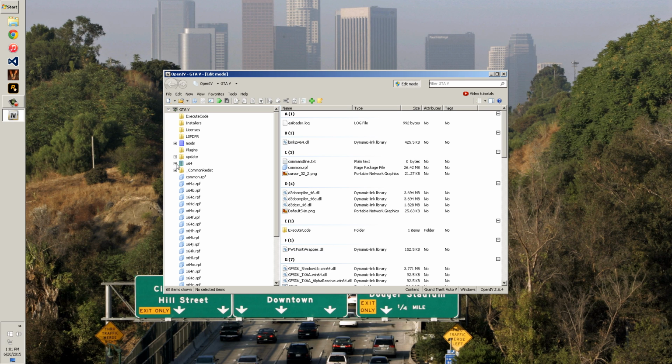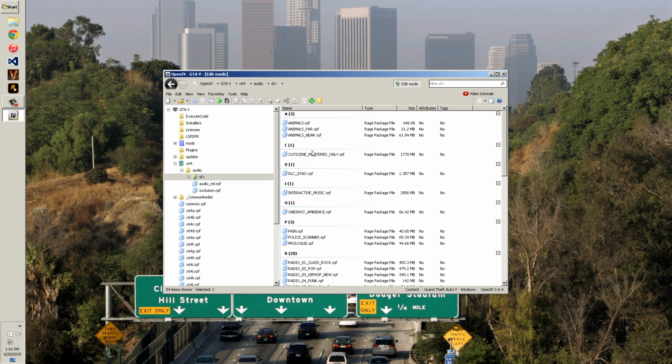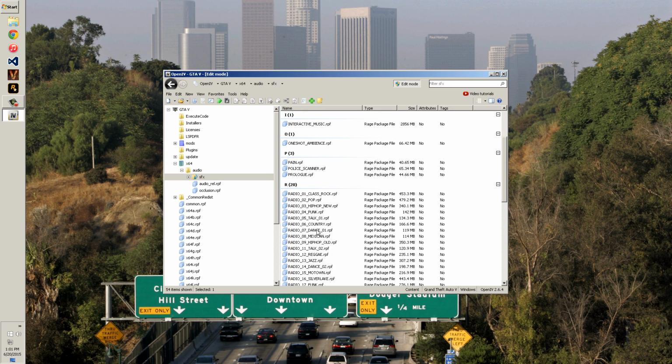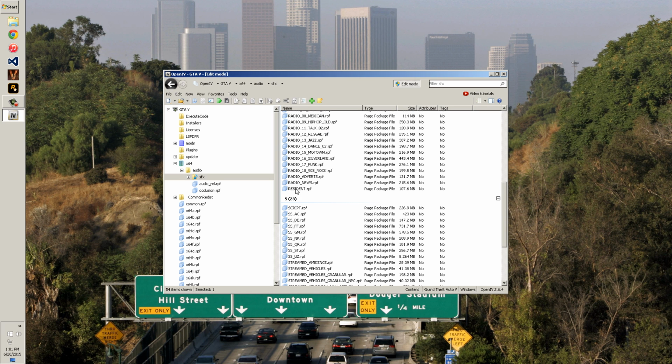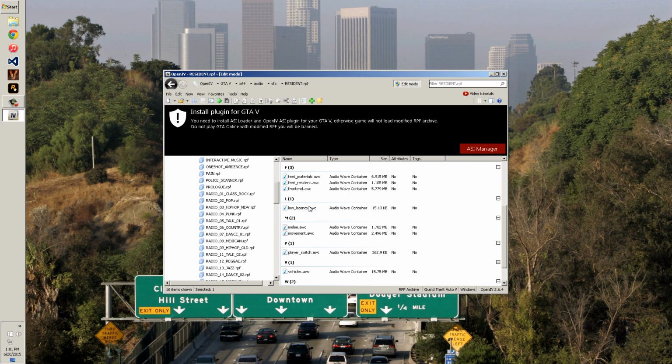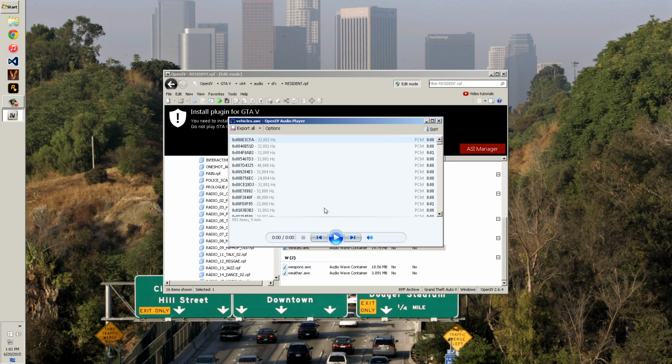Now I'll show you what they've updated, the implement feature, as well as editing, viewing and listening to audio sounds in X64. Any sound you want to find is going to be in X64 audio, and you've got to go to the SFX, and then you can go to ambient or whatever you need. Pretty much everything in the game is right here. Resident is where we're going to go right now, because that's where we're going to find the audio for the sirens, which is in the vehicle's AWC.